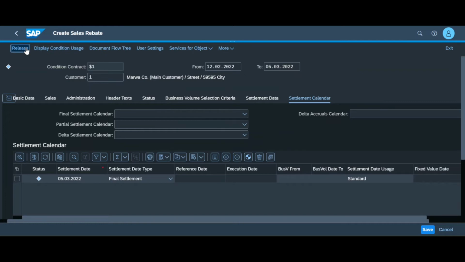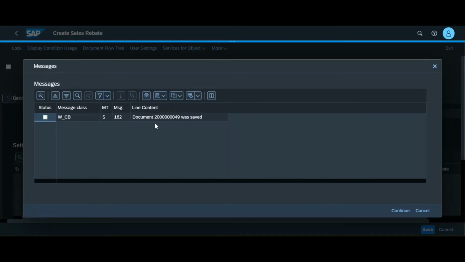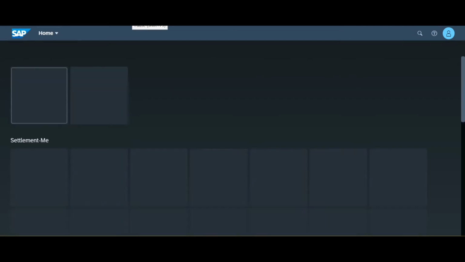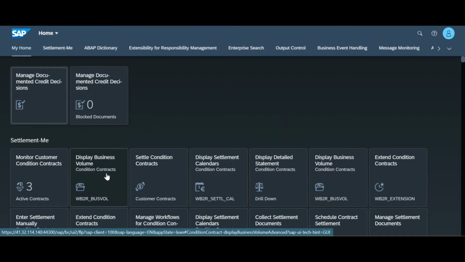Now we release our contract and then save it. After that, we check our business volume using this application.